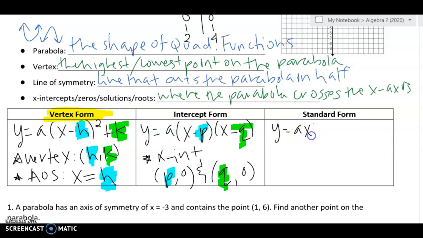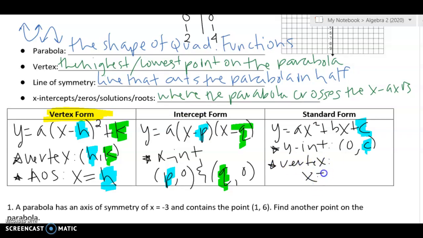The last one, which we'll do in a few days, is standard form. y equals ax squared plus bx plus c. 2 things that I want to point out here. Standard form really easily tells you the y-intercept. The y-intercept is going to be 0 comma c. So whatever that number is on the end there that I'm highlighting blue, that helps you get that y-intercept. And then also we will be finding the vertex here. It's not as easy, but to find the vertex, we're going to start with this equation, x equals negative b over 2a. And I'm going to highlight just to show you, the b comes from the number that I'm highlighting yellow, and the a comes from the number I'm highlighting green.